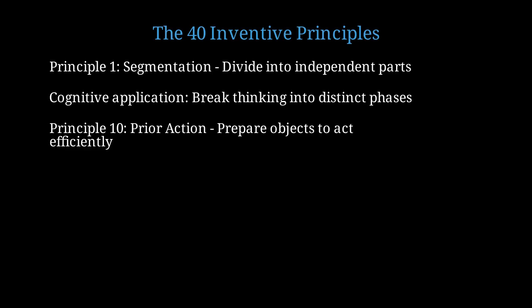Principle 10 is prior action. Perform required changes to an object in advance. Cognitively, this means pre-processing information during low cognitive load periods so decisions can be made quickly when needed. Principle 15 is dynamicity. Make rigid structures flexible and adaptive. In thinking, this means creating mental models that can adjust to new information rather than fixed beliefs.